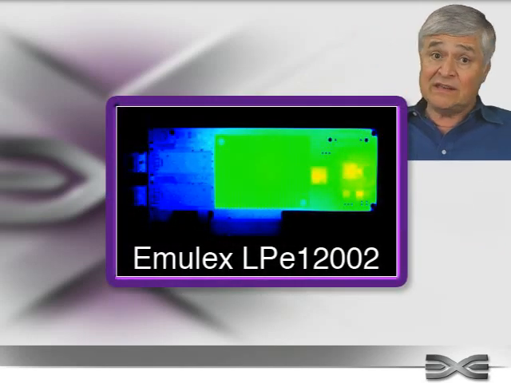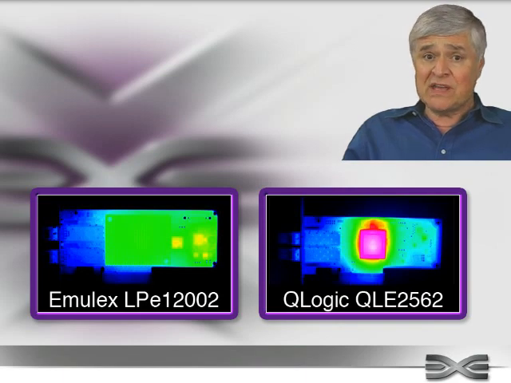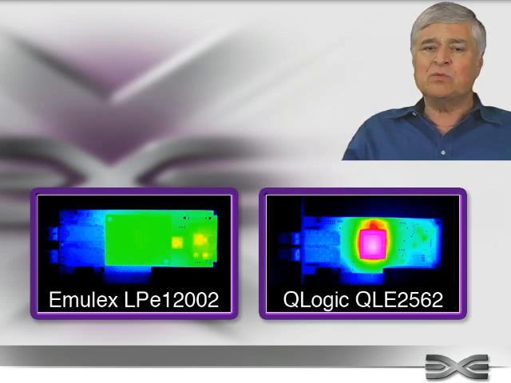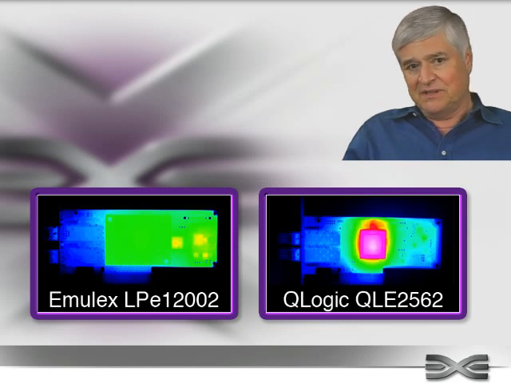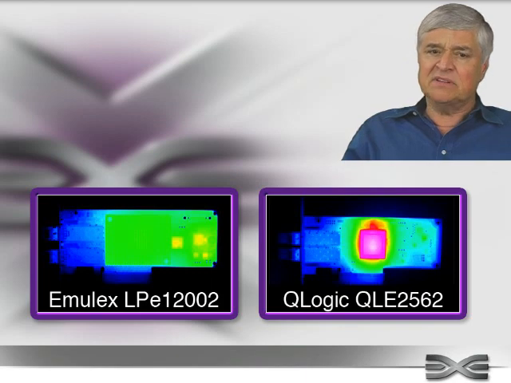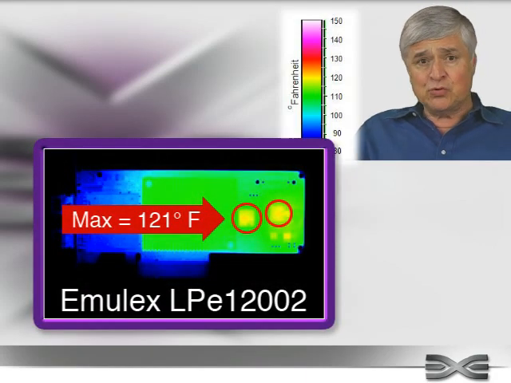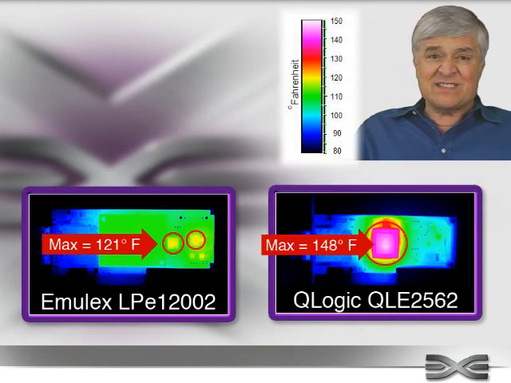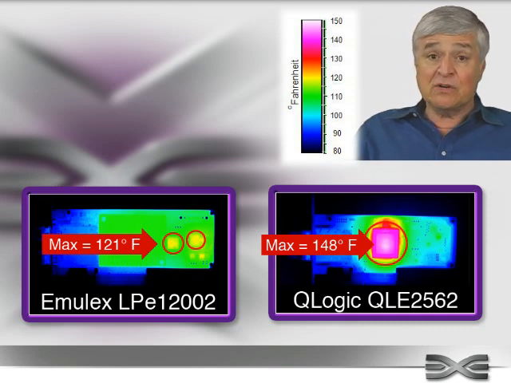The thermal images shown here can best answer this question. These are images of an Emulex LPE-12002 and a QLogic QLE-2562 8-gigabit Fiber Channel HPAs. It is important to keep in mind that the most critical component of an HPA is the I/O controller chip. To that end, all Emulex LPE-1200 family variants use a heat sink to ensure that the I/O controller is efficiently cooled for maximum performance and reliability. QLogic, on the other hand, has opted not to use a heat sink. The first set of images shows the thermal characteristics of the Emulex LPE-12002 HPA compared to the QLogic QLE-2562. It is clear that the LPE-12002 operates significantly cooler at 121 degrees than the QLE-2562, which is operating at 148 degrees.